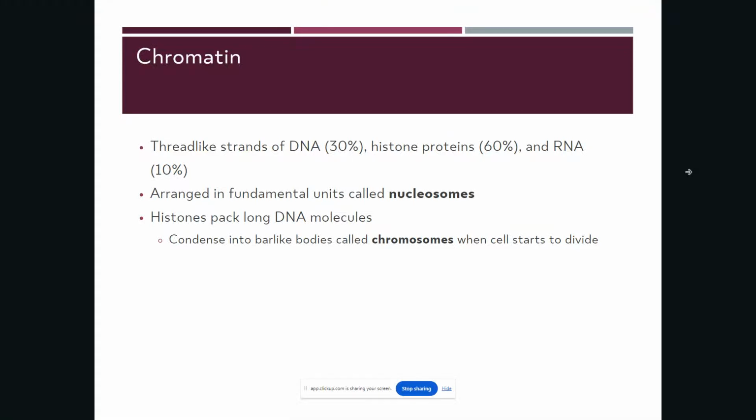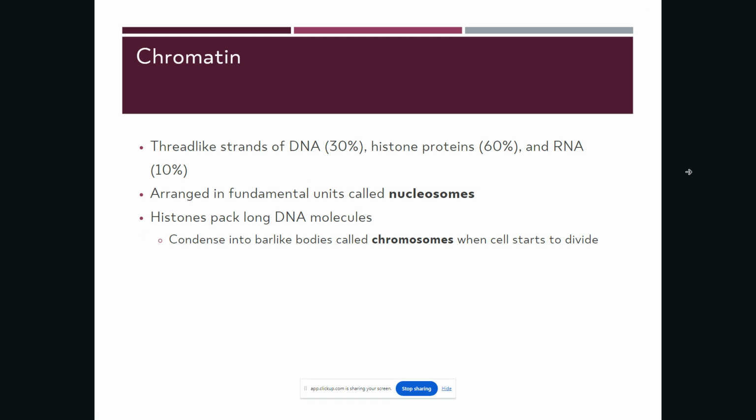So we've made it to the nucleus, and inside the nucleus, you have chromatin. Chromatin is DNA plus histone protein with just a little bit of RNA thrown in. Usually we simplify that and say it's DNA and proteins mixed together. Chromatin is also unwound DNA. It's not tightly condensed. It's essentially just organized with the proteins arranged into these units called nucleosomes. The nucleosomes are just histones packed along with the DNA molecules.